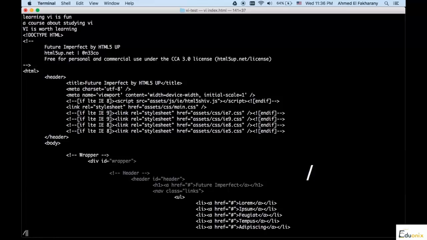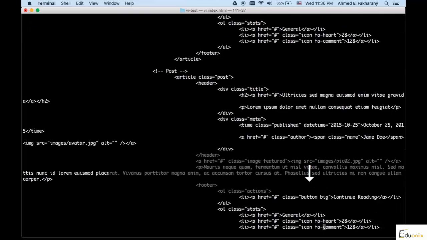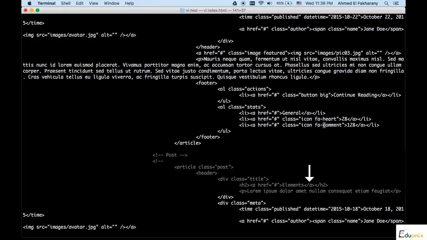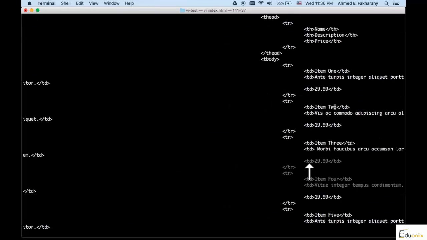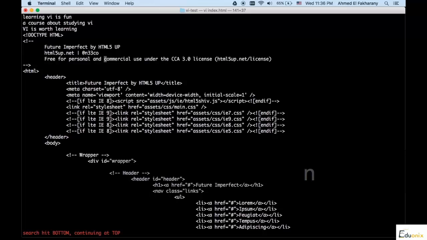For example, backslash, and let's search for the word com only if it's at the start of a word. So it matched commercial and comment. You can see here another comment, Komodo, and so on. But if you have a look here, it did not match any strings where com was at the end or in the middle of the word. It only matched com that is occurring at the start of the word.